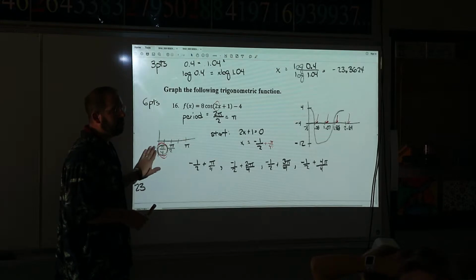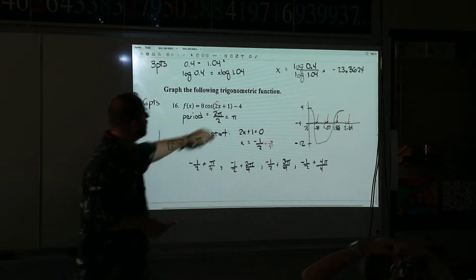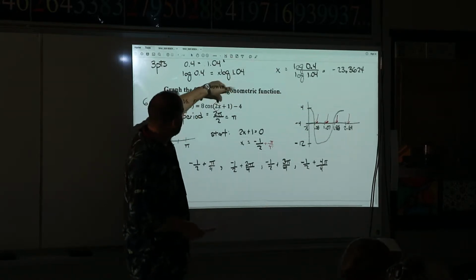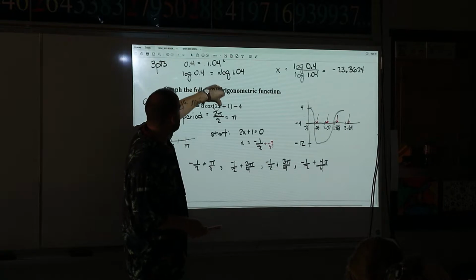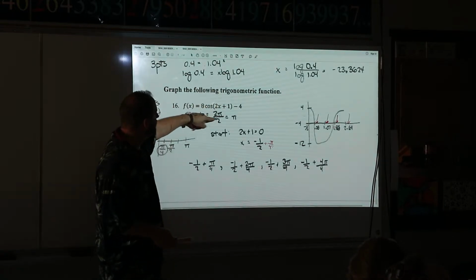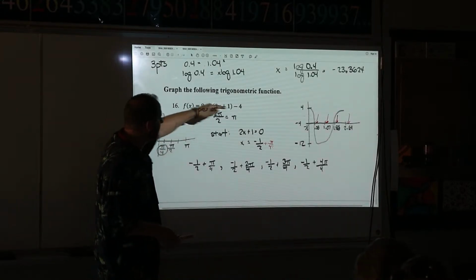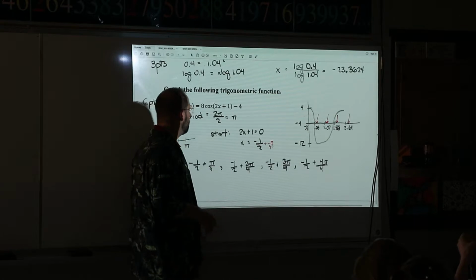The hardest part for most people is figuring out this spacing to start with. They don't know how to do it. You ignore the 1 to figure out the spacing, because the 1 is shifting it right and left. This 2 affects the spaces. So you have to divide 2 pi by 2, that's your marker, cut in half, that's your spacing. That first marker tells you how far you're going from the first spot, which is negative half.